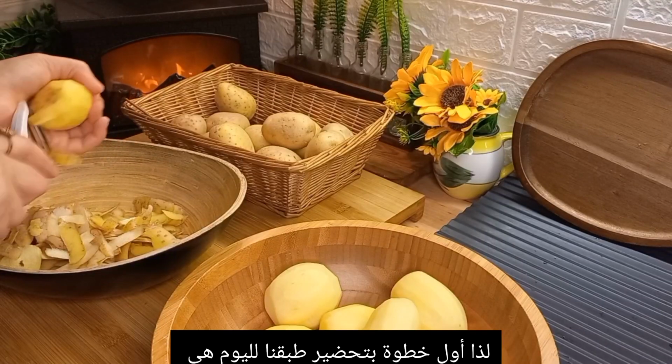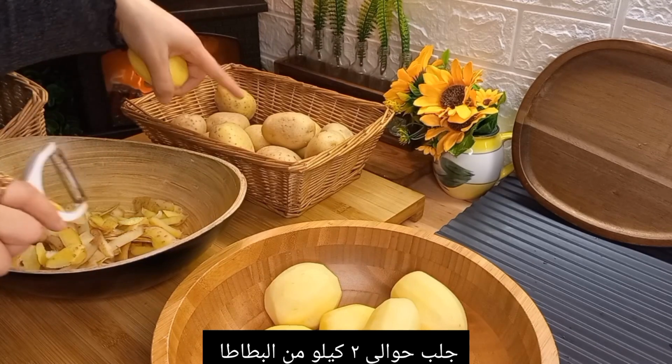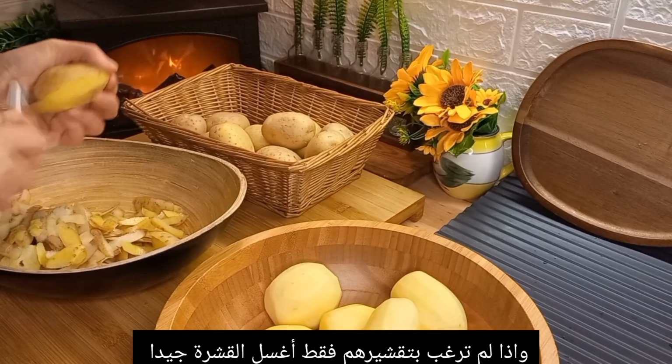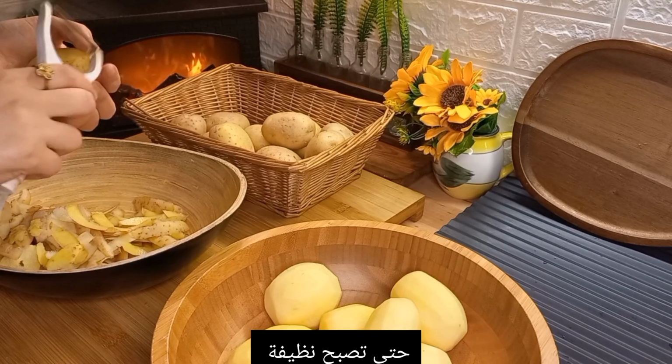So the first step to prep our dish for today is taking about nearly 2 kilos or 4 pounds of potato. And here I'm peeling them, but if you don't want to peel them, you have to rinse them and wash them very well just to get the peel very clean.